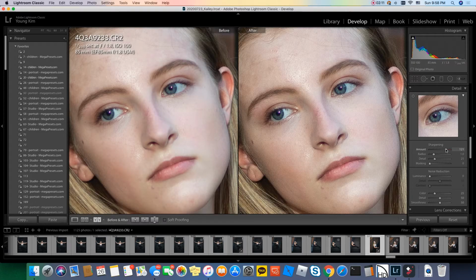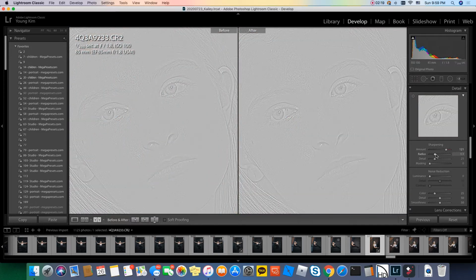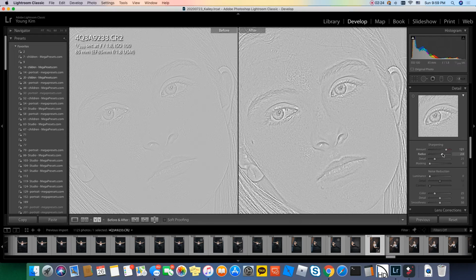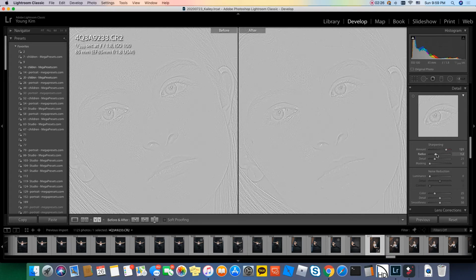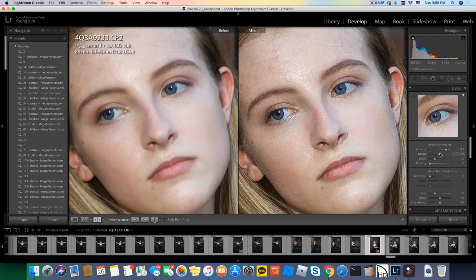Okay, what about radius? If you move this slider with the Alt key also, this reminds me of high pass in Photoshop, right? By showing the edge, it starts showing the edge from very muddy gray. I usually stop when the edge starts to appear clearly, like this.